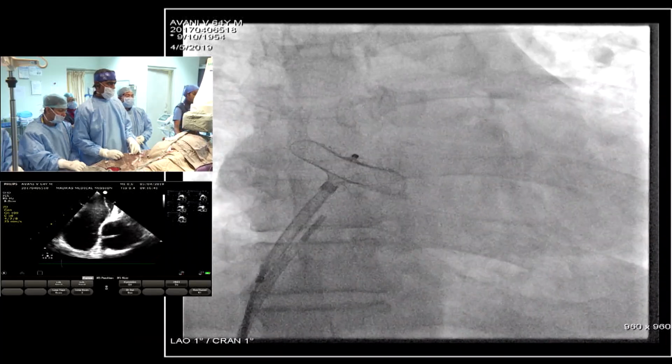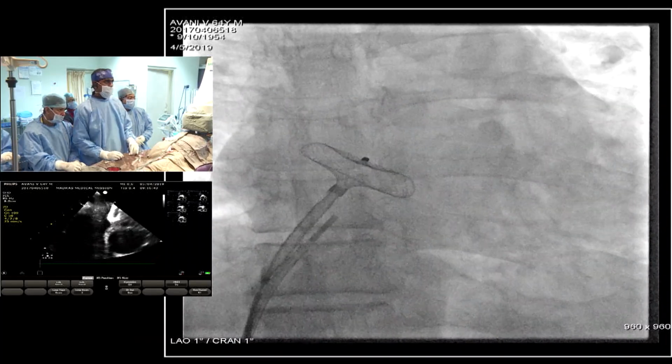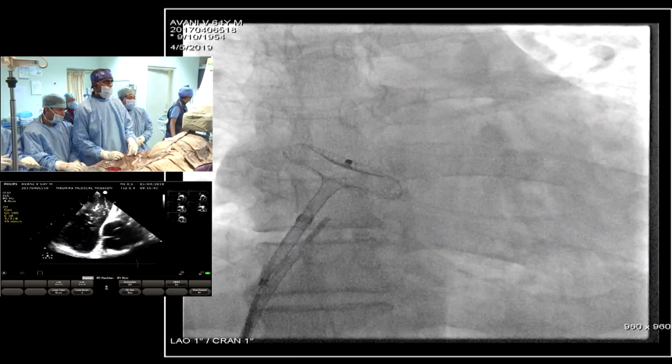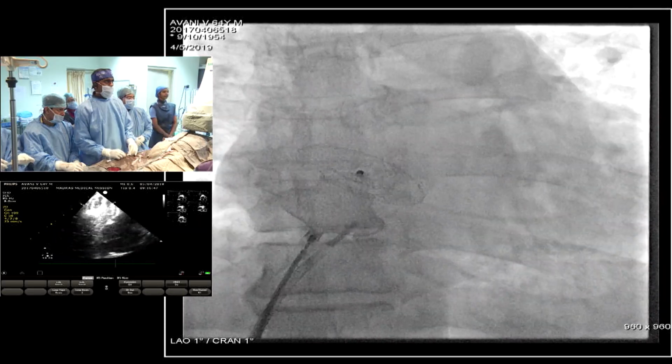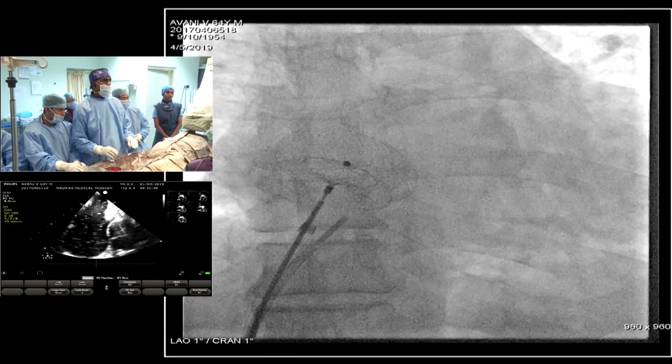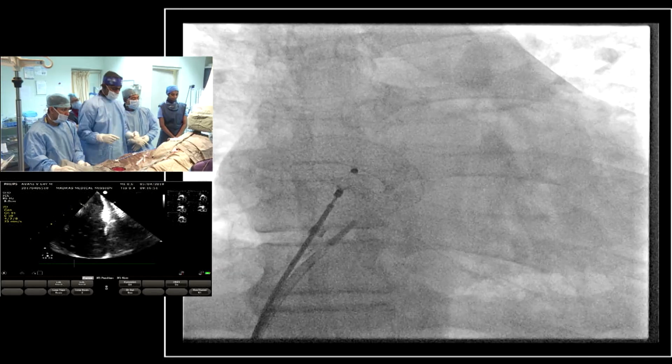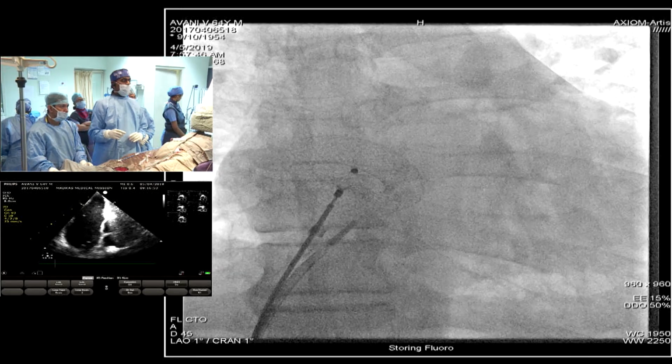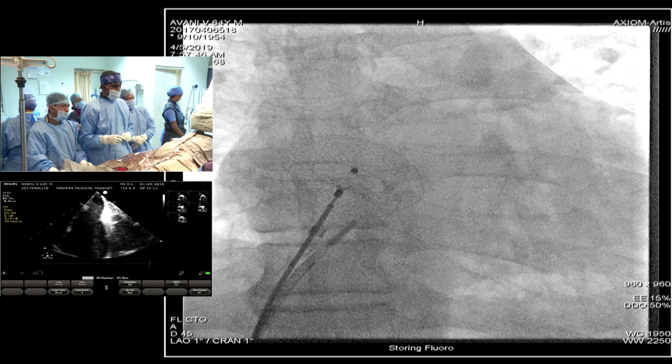We are just going to be coming pretty close to the retroaortic margin. So at this point, I release. Fluorostore this. So run the fluorostore.